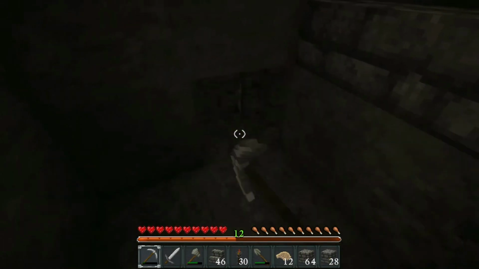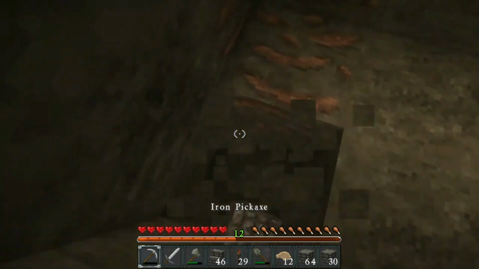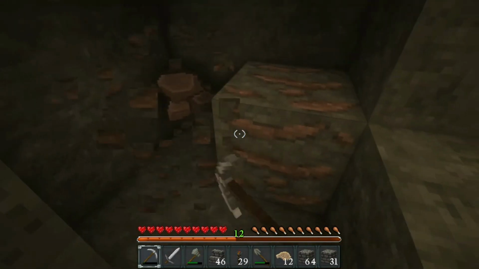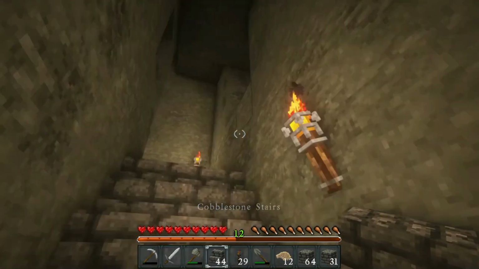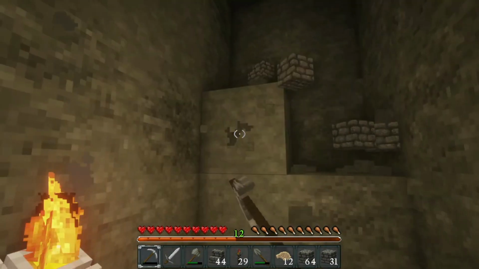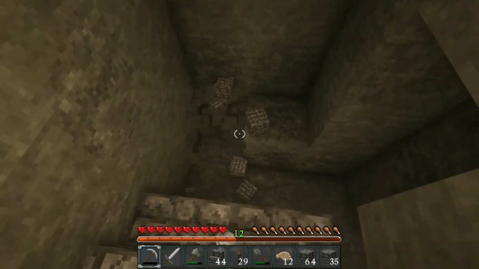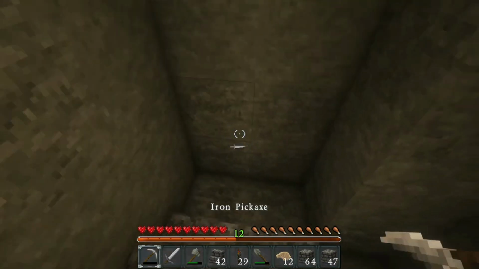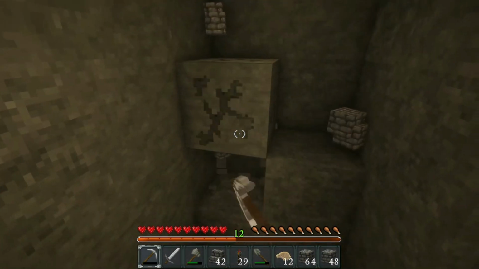Oh, there's more iron. Let's put a torch right there. Line up this iron with iron. There we go. And boom, boom. And keep mining, keep mining. Can't stop mining until we reach the bottom. Then our mine will be set that we can build offshoots. This pickaxe is gonna break soon, I just know it.